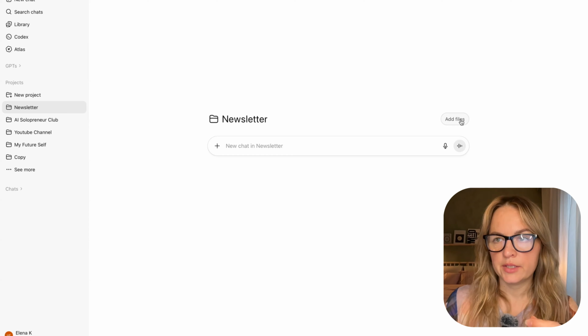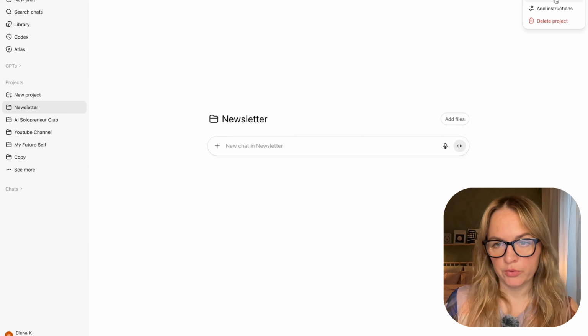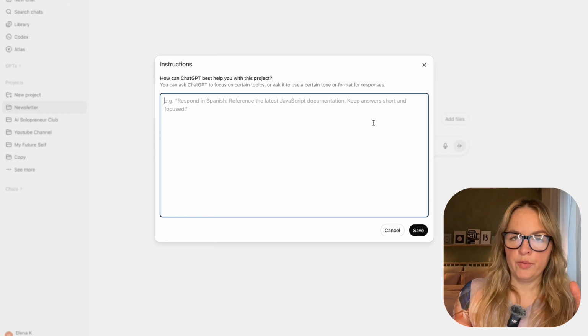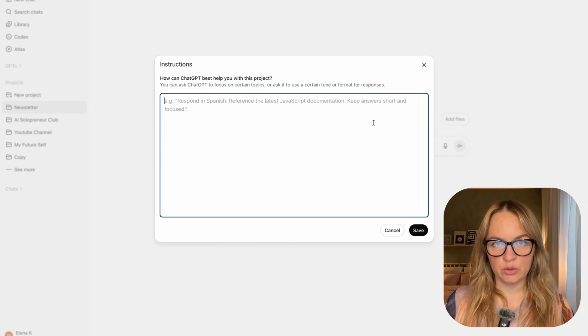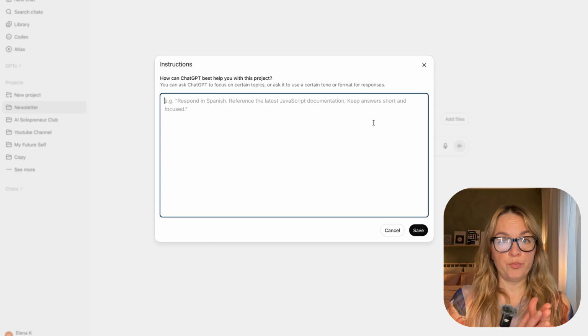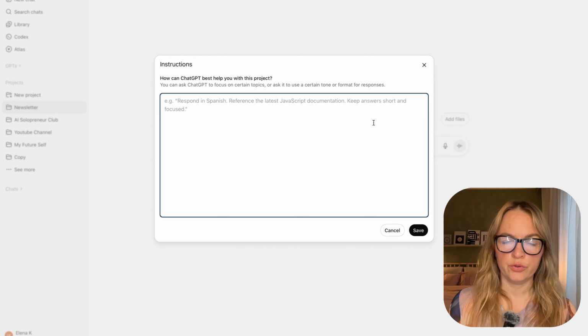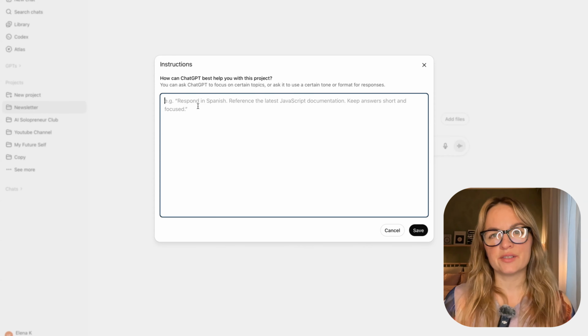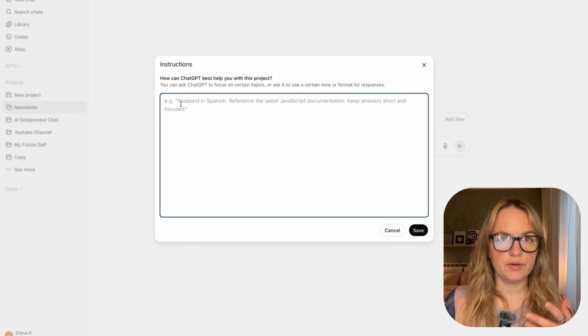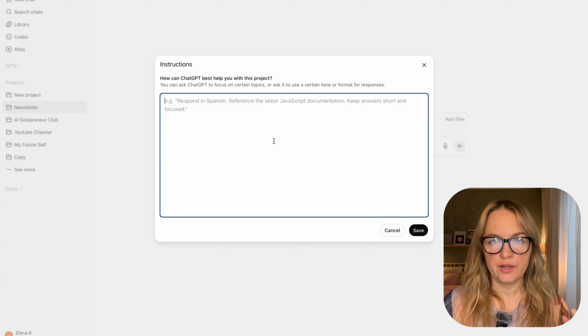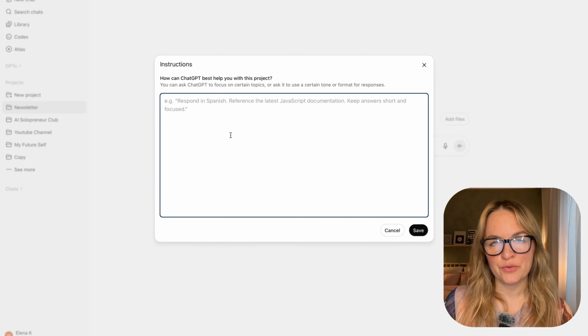So what you can do next in the project, you can do a couple of things. You can add instructions. Remember, we set the custom instructions on our account level for all our interactions. But for projects, sometimes, for example, for this newsletter, I write it in a certain way. I want to give people value, both in terms of what has happened with AI, but also sharing my personal journey of how I built all those things. So what I would do here is describe how I want to approach it. I would refine the style I want to write in and things like this. Any type of instructions that I feel are relevant for this project, I will describe here.